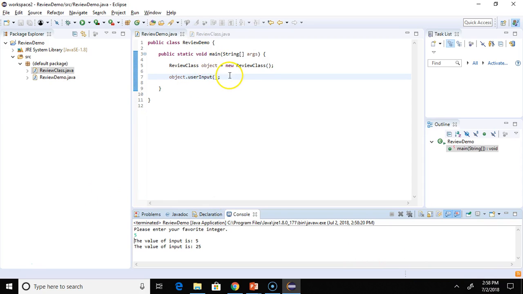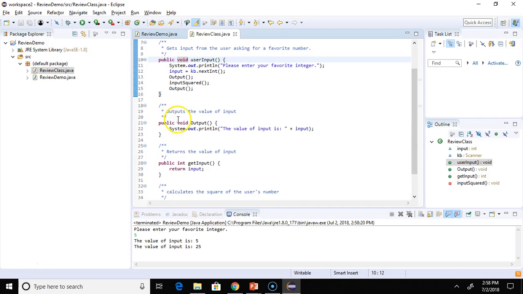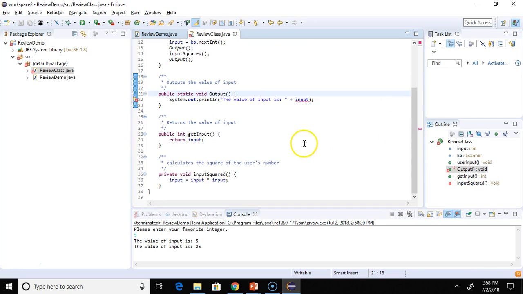Now, if we wanted to maybe condense it down a little bit, I could technically come over here and change, let's just say I change this here to static. All right, I'm going to change this to static. Now the issue is when I do that, it breaks a bunch of other stuff, right? Because you can see that input gets broken, output gets broken, all these other ones get broken, right? So let's say we change this one here to static, right? And of course it still complains about input, right?